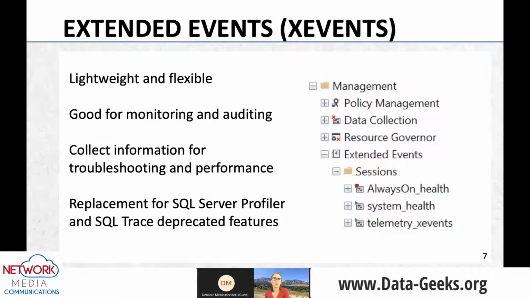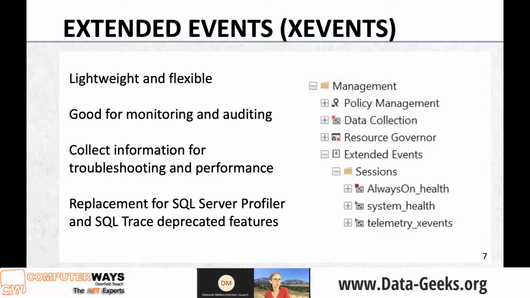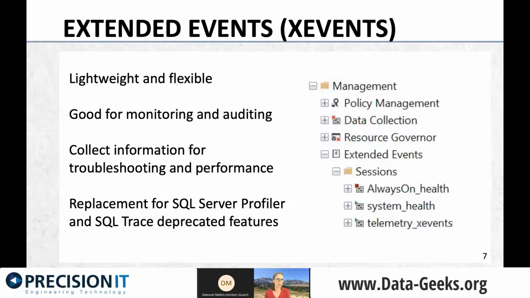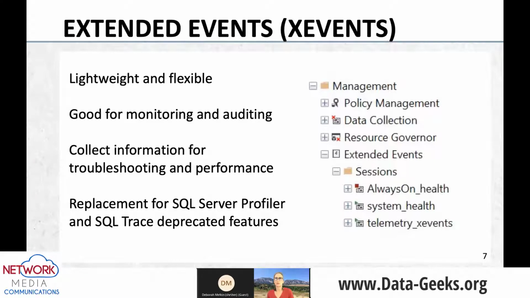So the first way you can audit changes is with Extended Events, and I usually call it X Events because it's less to say, especially when this is only going to be 10 minutes. They're lightweight and flexible, and you can audit what users do with this, but you can also monitor or collect information like wait stats or connection info and other performance stuff as well. So it's not just for auditing what changes. When you set up with templates, it will feel familiar if you've used Profiler or Trace before.